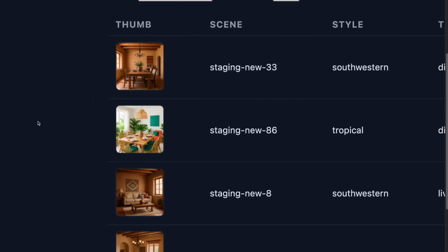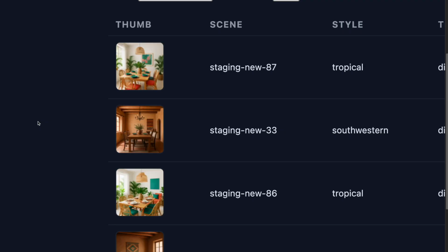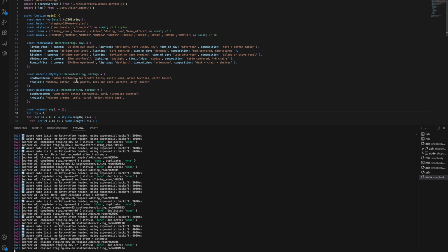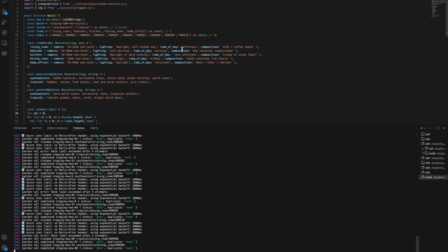The other thing you can do, by doing these runs, is start to play around with some of the parameters. If you realize that having only 50 of these is not enough because we have 5 rooms, and with only 10 images per room some of the images might be too similar, we might want to expand that. Or we might want to add more variety, more creativity into each of those room prompts. So we would give the prompt system even more parameters. In addition to just these cameras and lightings and this composition, we might expand that.